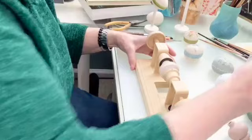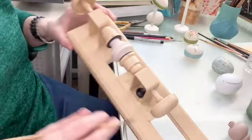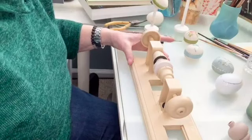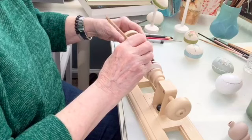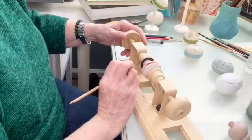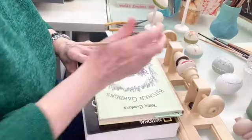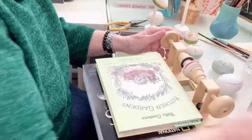You need to get yourself a brush that's a little bit smaller than the area you're going to be painting. So I've got this rounded tipped brush that I'm going to use here. And you see it's smaller than the area I'm painting. And the reason for that is it's just easier to control, especially on bisque. So I'm going to do a red. Okay, and I'm just going to put it here. I guess I do need my books. It's easier with the books, especially when you're doing this. And I'm just going to put the books down, put my hand on it to steady it. And go around. Oops, too oily. Get that oil off there.